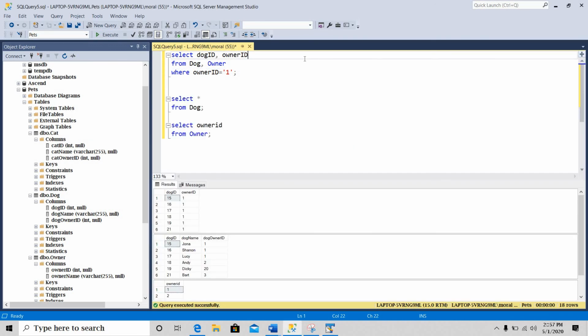So with select, from, and where, you can narrow things down specifically to one column, one table, one row, or multiple columns, multiple tables, and multiple rows. And you could add on different things onto here, which we'll be looking at later. But this is just enough to sort of explain what they are. So select tells you the column, from tells you the table, where tells you the row. Just remember that. Select, column, from, table, where, row. And it can be in multiples. It can be single.